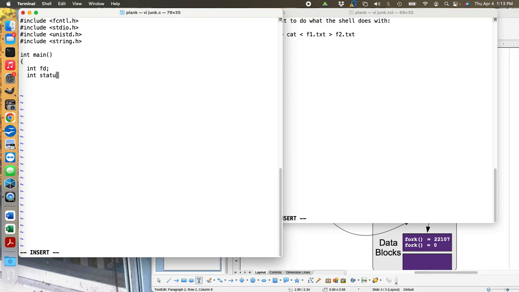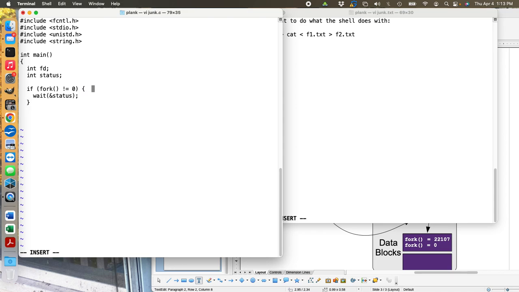We're going to need a status pointer. We can start off by calling fork. So if fork doesn't equal 0, I'm the parent. I'm going to call wait on status. I don't even need to look at the return value. Why? I only got one kid. I know who it's going to be. So that's my parent. My parent's done.